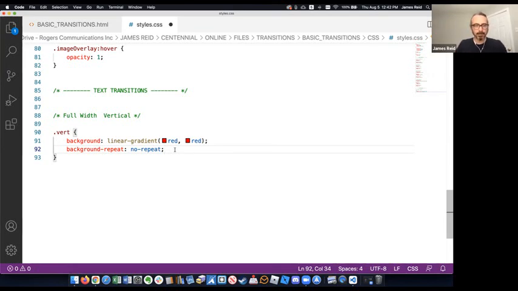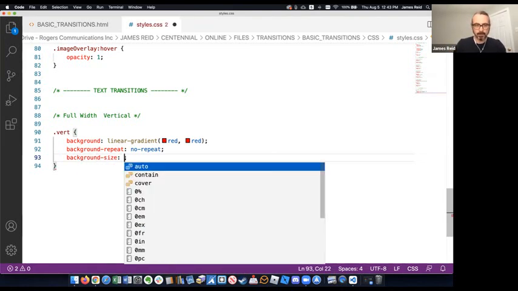So here's our default state. The background is fully red through gradient, and we have background repeat essentially turned off for this to work. As I mentioned, what we're going to be using here is a command called background size, because I want the impression of this background dropping in and dropping out. So basically what I'm going to be doing is having that background shrink and expand based on the hover state.